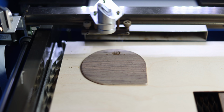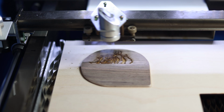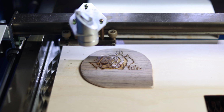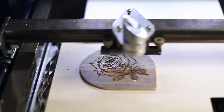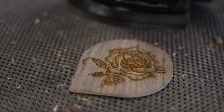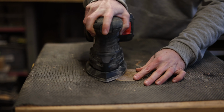Once that was done, it was back over to the laser engraver to engrave a nice rose design onto the top of the lid. Now I know not everyone has got a laser engraver, but I really do think that this adds a lovely touch. You can skip this part, you could go outside with a magnifying glass on a sunny day, but you probably won't get the same result. So if you've got a laser engraver, go for it. If not, it's not the end of the world. I'm sure you could paint some lovely designs. Or if you've got a soldering iron or a pyrography kit, burn on a hand detail and I think that would come out really nice.